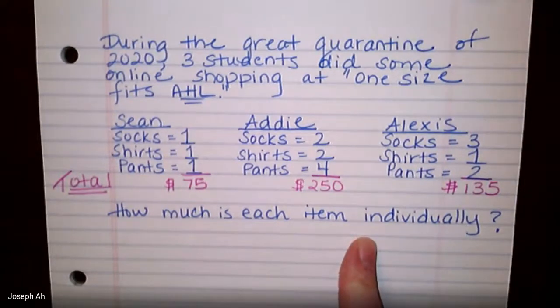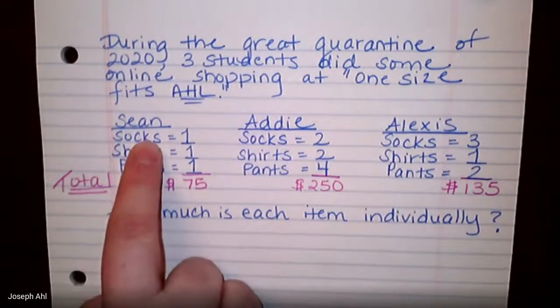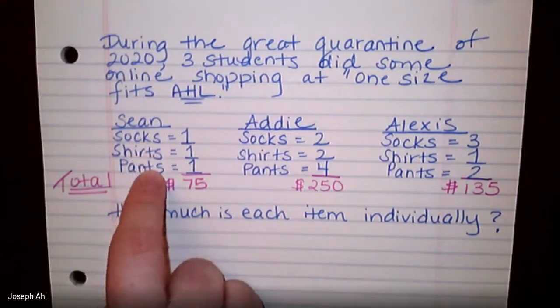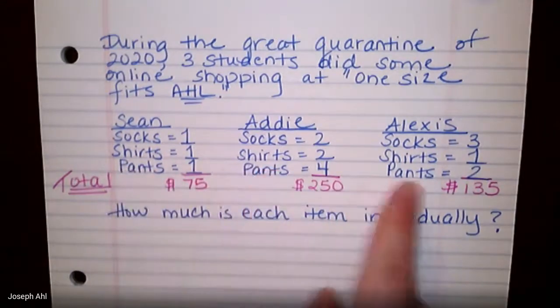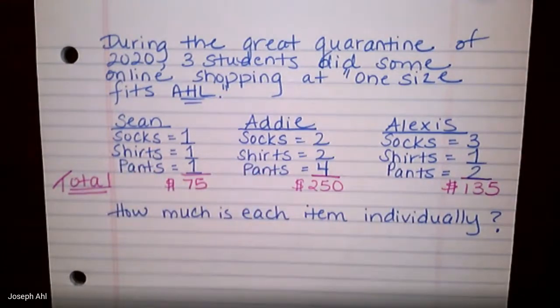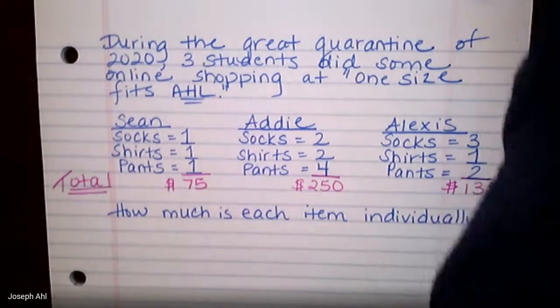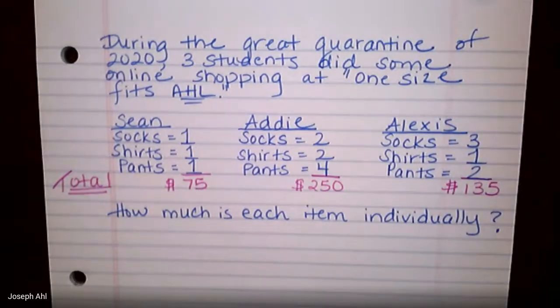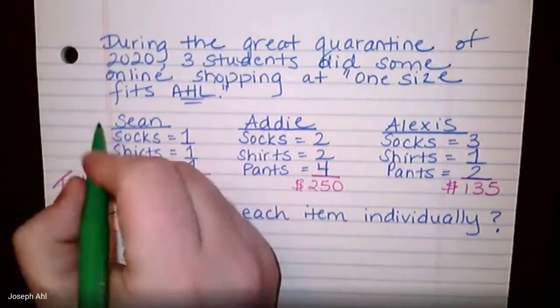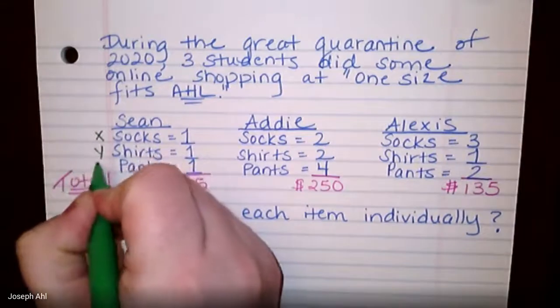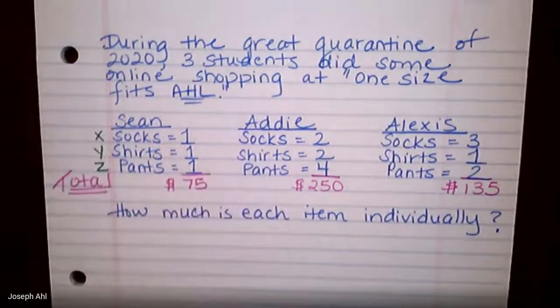Okay. So the way we're going to solve this is we have 3 unknown variables: the cost of socks, the cost of shirts, the cost of pants. And luckily we have 3 very willing online shopping participants. So you see where I'm headed, right? We're going to do a system of 3 equations with 3 unknowns. Just to make my life a little bit easier, I'm going to quickly define off to the side, let X, Y, and Z represent the socks, shirts, and pants options here.